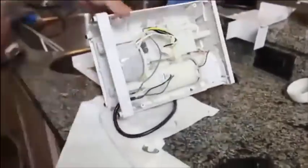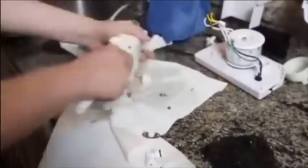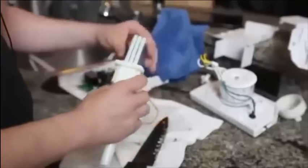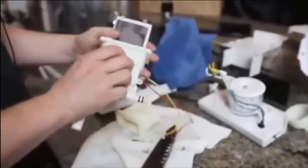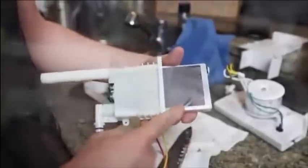So I have my friend here. He's a lot more handy with a Makita than I am, and he's going to take the machine apart. We're going to look at that chamber inside. So now we have the ionizer plate system. I've seen platinum before. That definitely doesn't look like platinum.